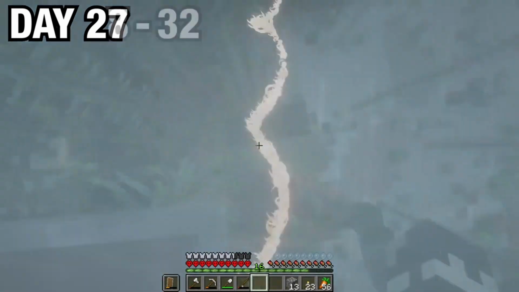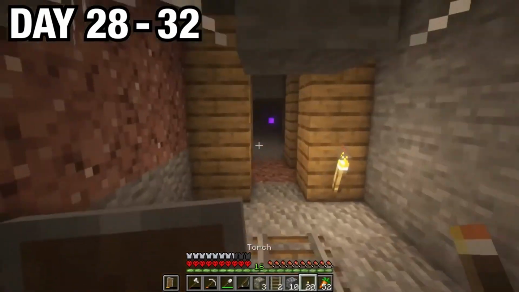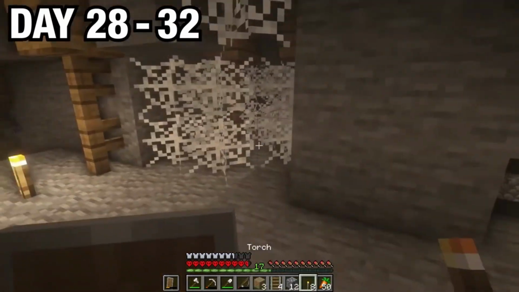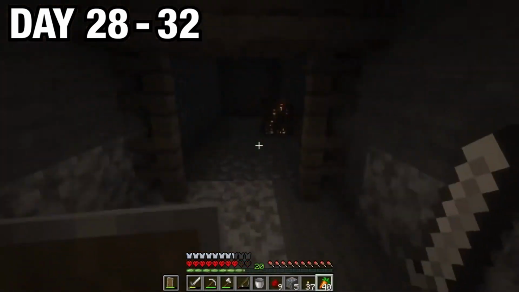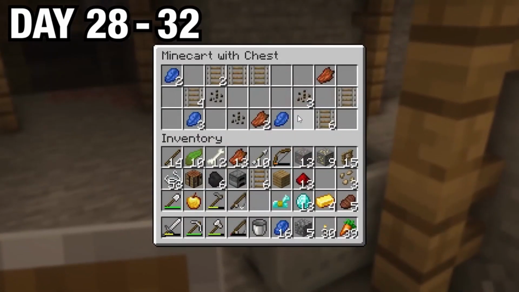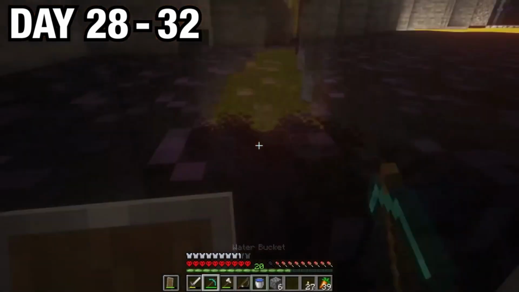So after that really close encounter with a tornado, I ended up finding an abandoned mine shaft underwater and started to explore the mine shaft. I mined some iron and some gold and found myself a cave spider spawner. I then found my first 8 vein of diamonds. I also found a zombie spawner which had diamond horse armor, a golden apple, and some melon seeds in a minecart chest. I then crafted a diamond pickaxe and chestplate, made some obsidian, and mined some.